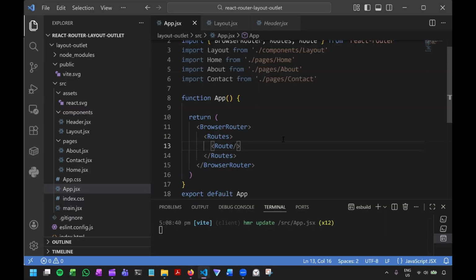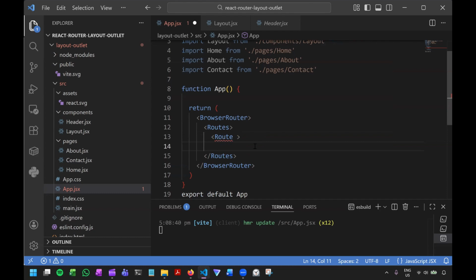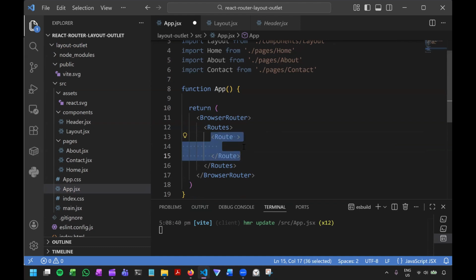So as I mentioned, layout is going to be the parent component. So let's type that out first. But this is no longer a self-closing component, and this component is going to wrap all of the three pages.